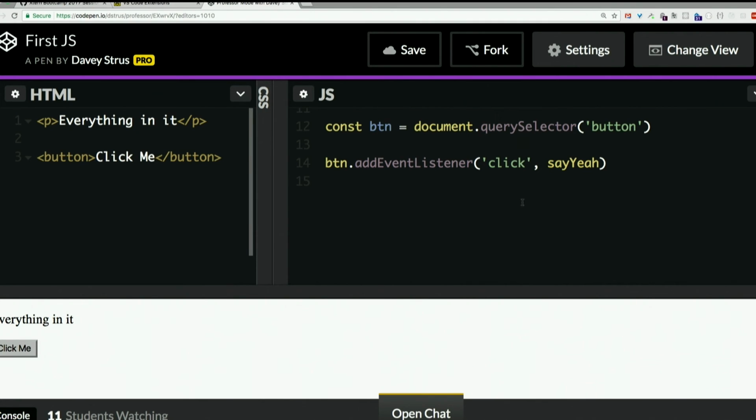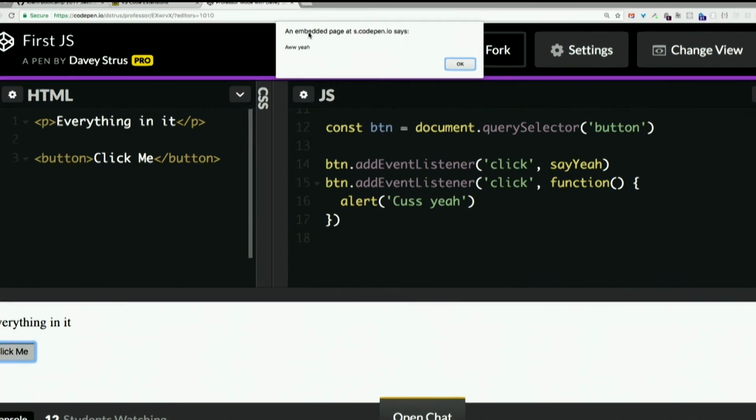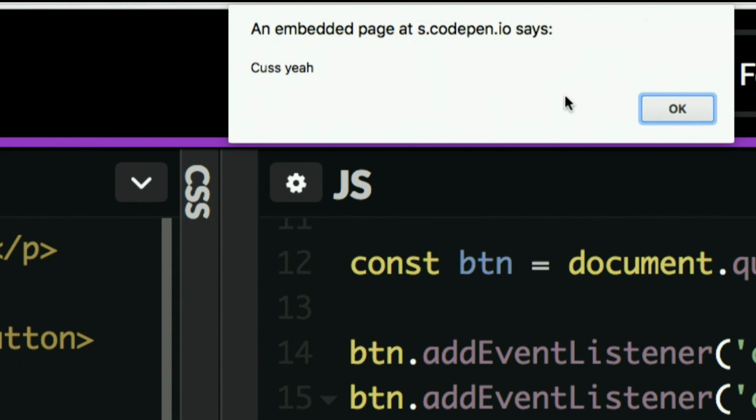So I've added an event listener. Now that's something that's going to happen when we click. I can add another event listener. Click.